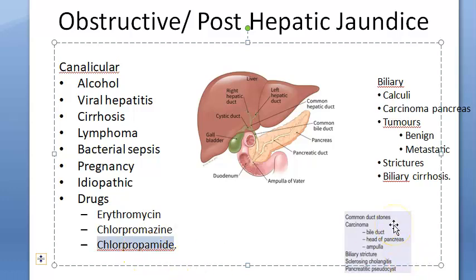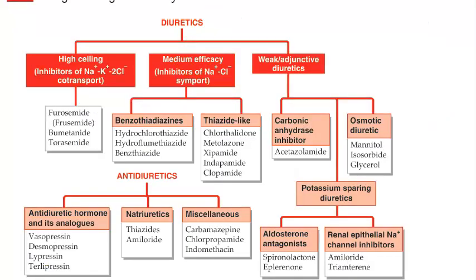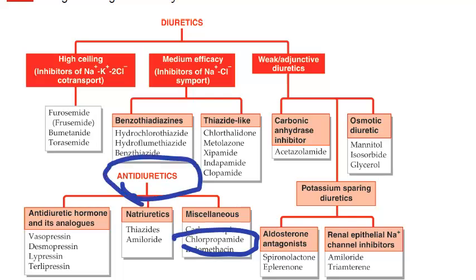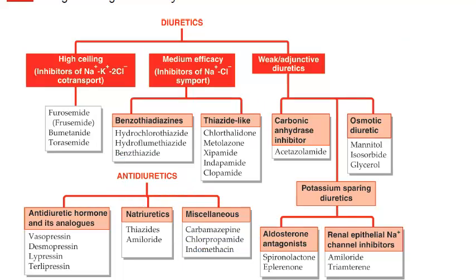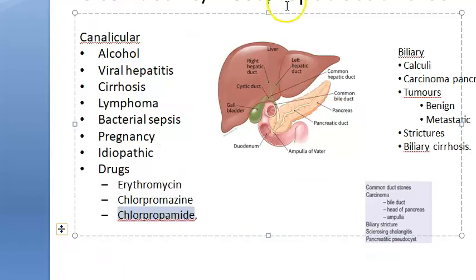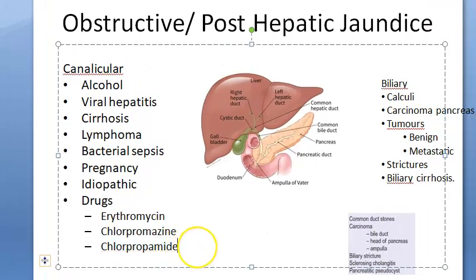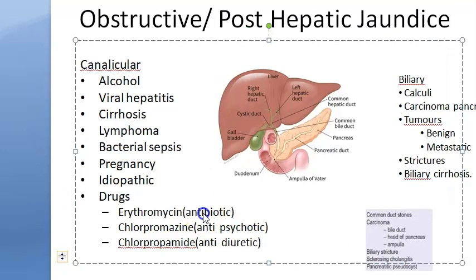Okay, sorry, chlorpropamide. Where do you get this? I've never heard of this chlorpropamide. Guys, this chlorpropamide is coming here under antidiabetic. I never used this actually. So chlorpropamide comes here. So we will make it in our notes, so we will not come back again and again and read. What is chlorpromazine? I'm thinking it's an antipsychotic, right? Then erythromycin, I know, is an antibiotic. Which type of antibiotic is it? It's a macrolide antibiotic, okay?